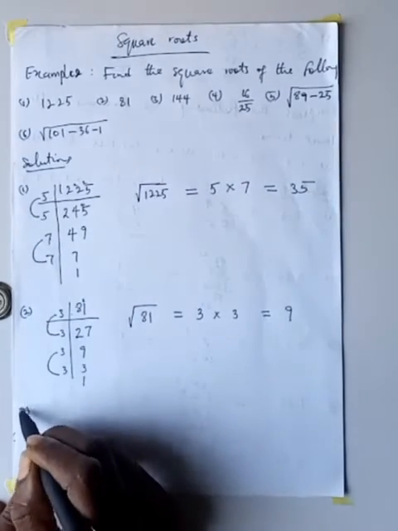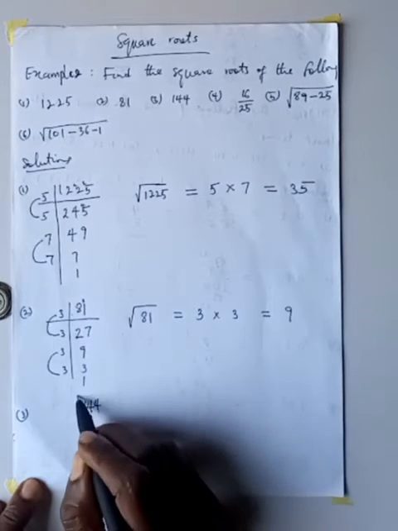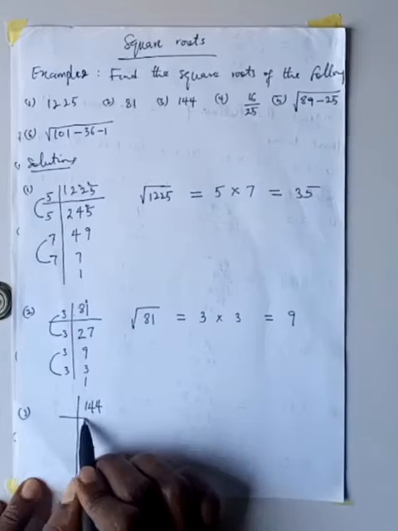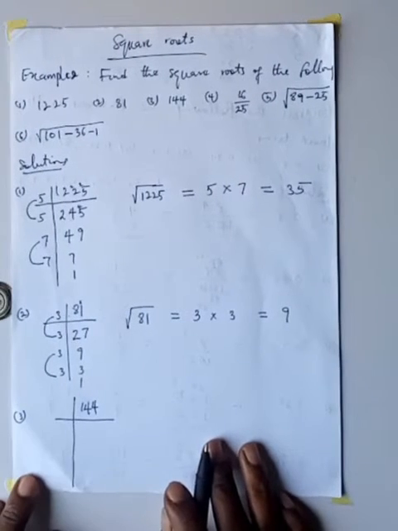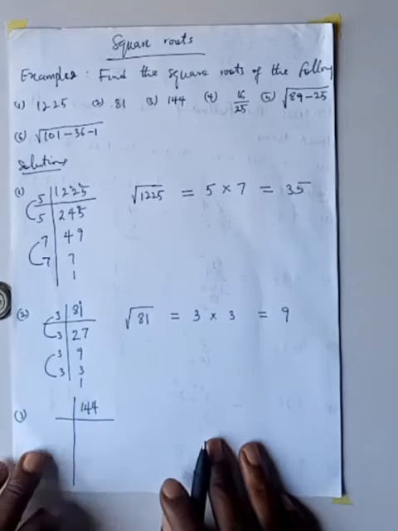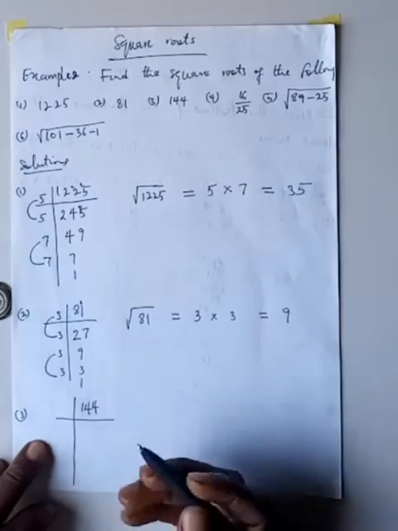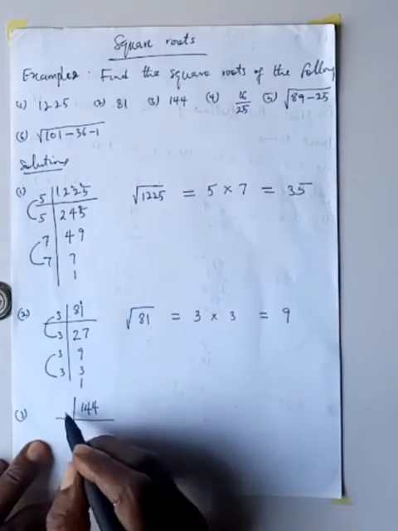Now the next is number 3. There we have 144. When we want to apply our factor method as well, the first thing or the initial thing we have to do here is to cut this number, to reduce this number until it becomes 1. And I know the simplest of the numbers by which this thing can be divided is 2.